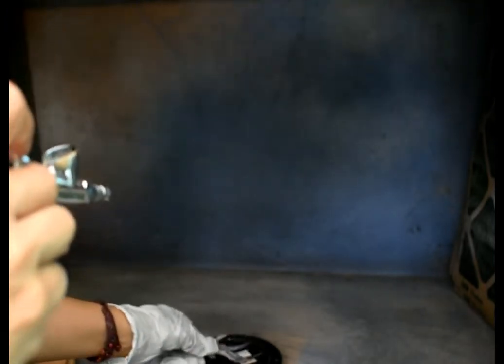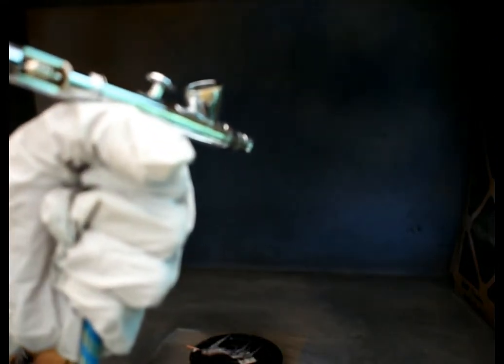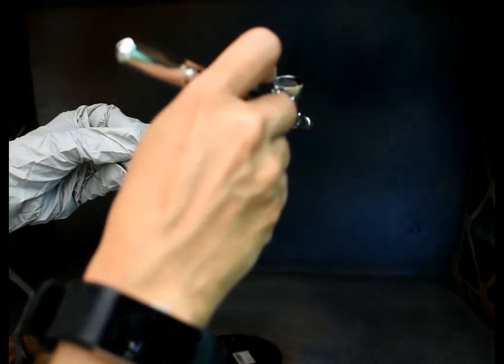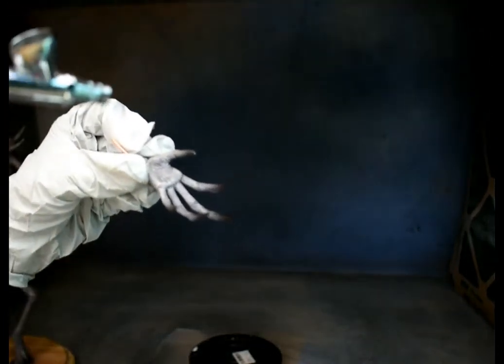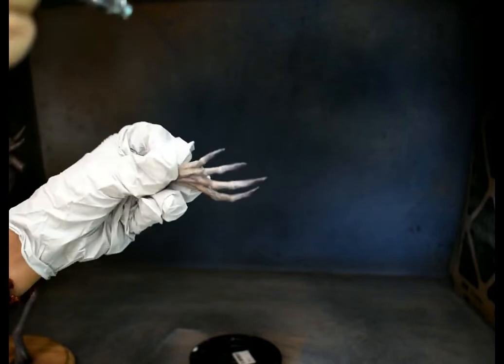Whoa, it ran out very fast. Jeez. I'm not expecting to paint big pieces, huge pieces. That's why I got the tiny one, and it's actually good enough in case of mistakes. Ooh. I'm sorry if I'm off camera. It's really, really hard for me to do this alone.